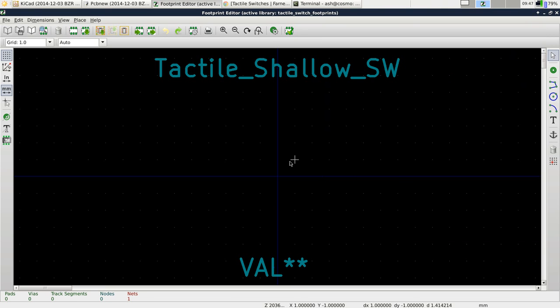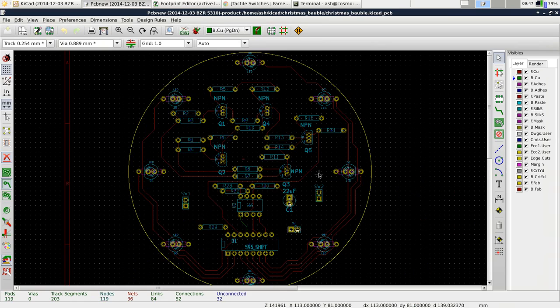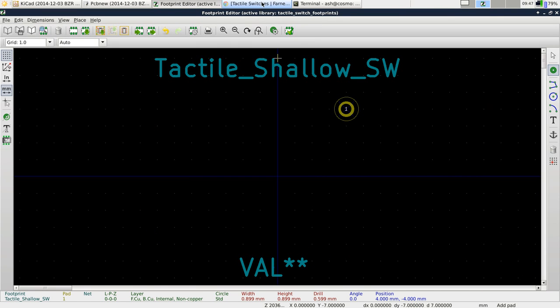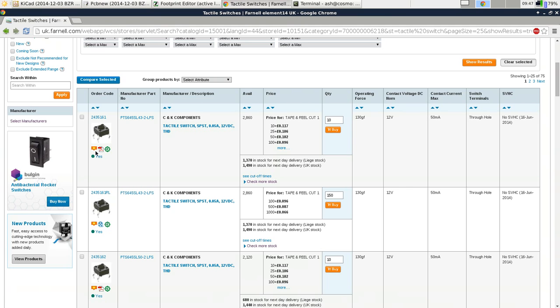And because we've got that grid, we could, for example, let's just pretend it was at 4 mil up, then we could click on the pad and add a pad in there. But that's not quite in the right position, because we want a spacing of, oh no, I've closed that away.